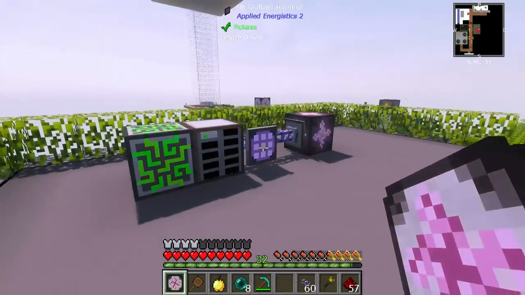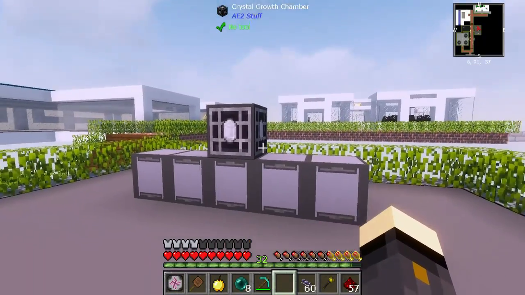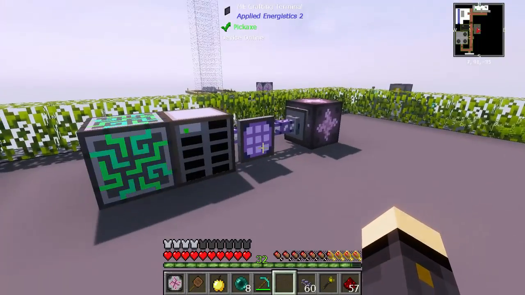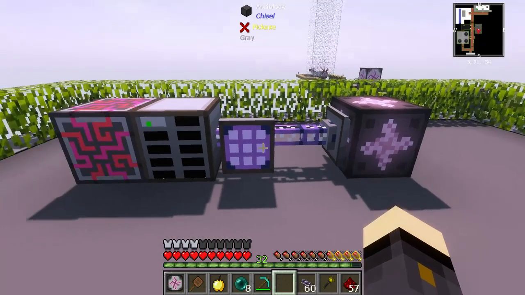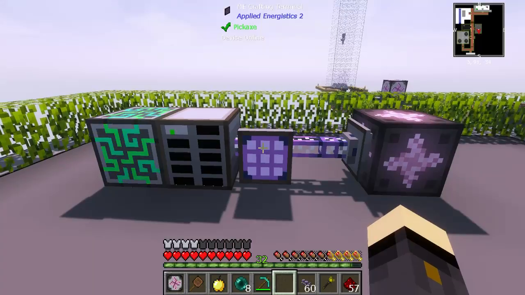So this is an Applied Energistics setup. It's very basic, okay? I could do a lot more automation and a lot more inscribers and things going on, producing all these different logic circuits and processors and things. But this works for what it is, and is a great way to get your transmutable stuff hooked up with your AE2 and to be away with your storage system and crafting system all in one there.